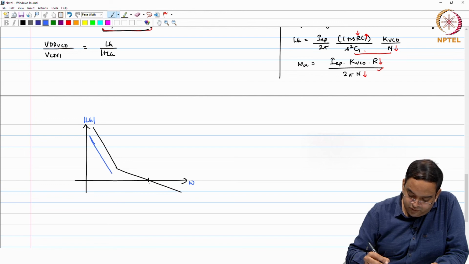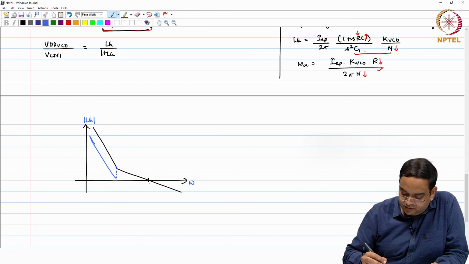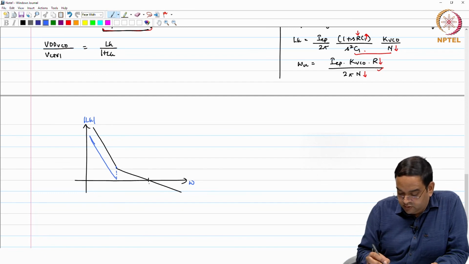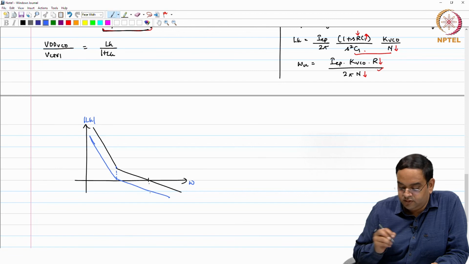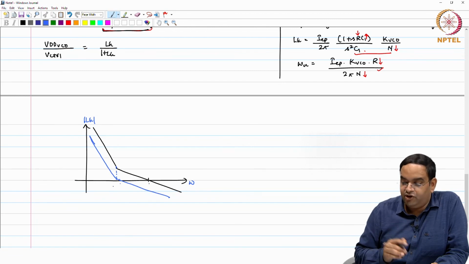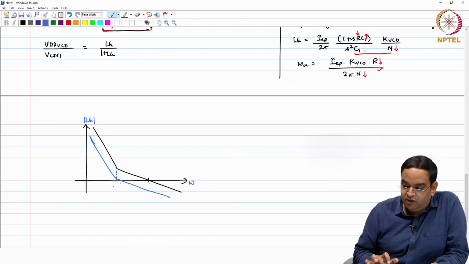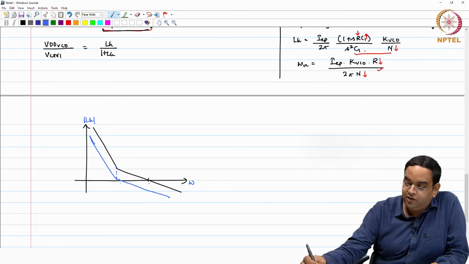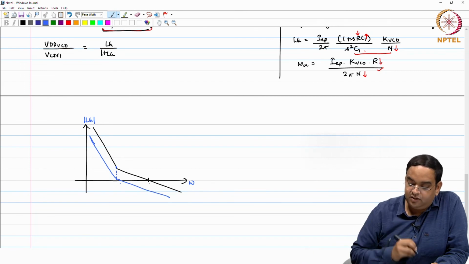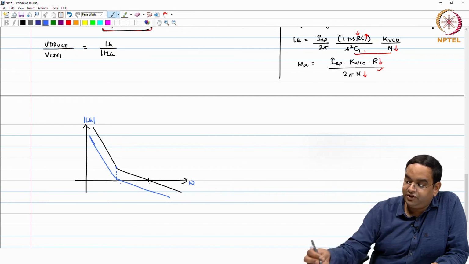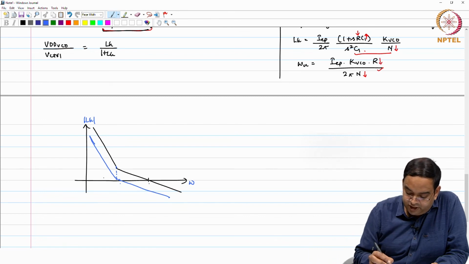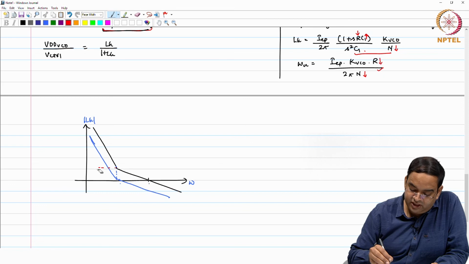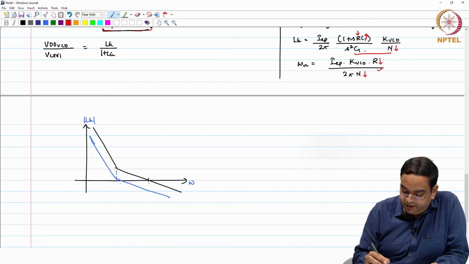When N drops, your loop gain changes like this. So, effectively you can say the unity gain frequency changes. So, how did you restore the unity gain frequency? You reduced R. Reducing R, your unity gain frequency goes high.